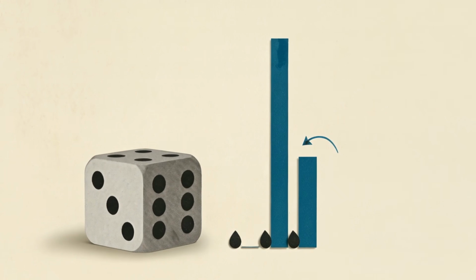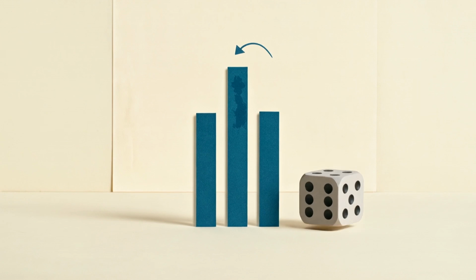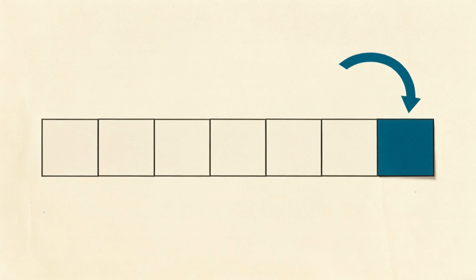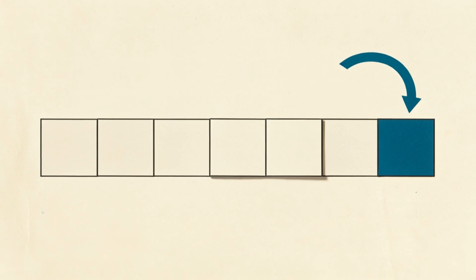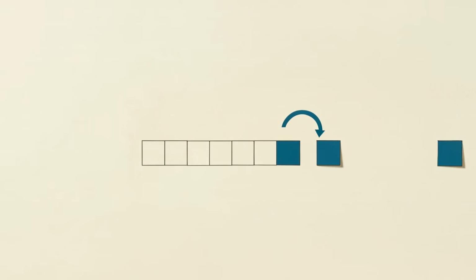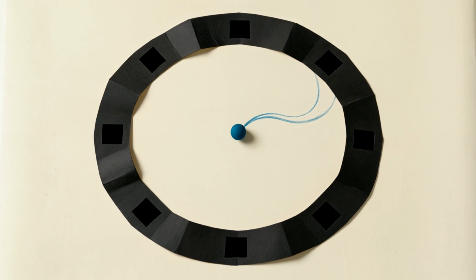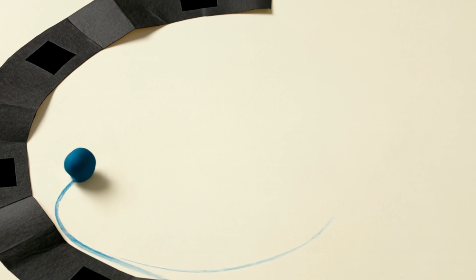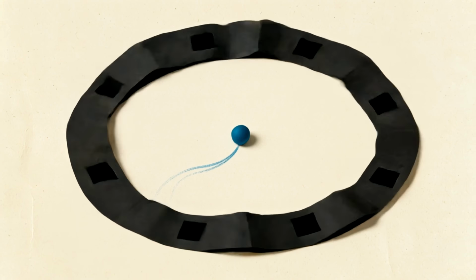Not always the highest one, by the way. A little randomness is deliberately allowed in, otherwise the machine would sound mechanical. Then that one piece gets added to the end of the sentence, and the whole process starts over again, from the very beginning. Cut, weigh, rewrite, predict, for every single piece it produces, dozens of times per sentence.